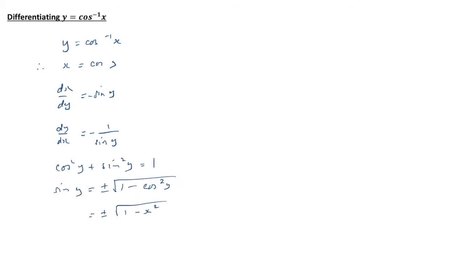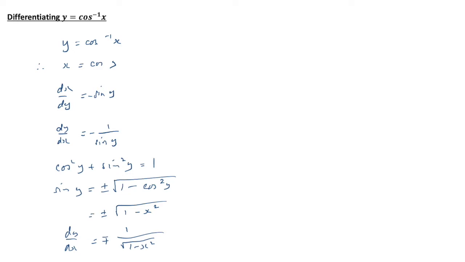Okay, now we need to do a similar job with y equals cos to the minus 1 of x. So we start with y is cos to the minus 1 x. We use the fact that it's an inverse function to say x equals cos y. Dx by dy is therefore minus sine y. Dy by dx, using 1 over dx by dy, is minus 1 over sine y, and then we can use our cos squared plus sine squared is 1 to end up with sine y is equal to plus or minus root 1 minus x squared, as we did before, which gives us that dy by dx is minus or plus.